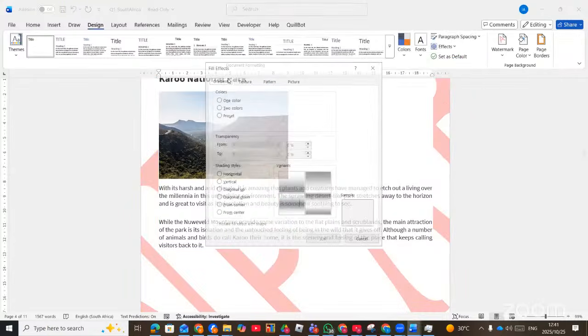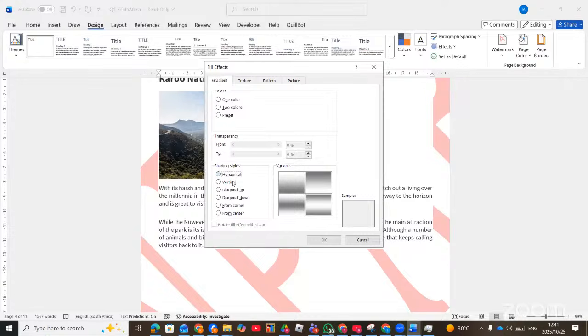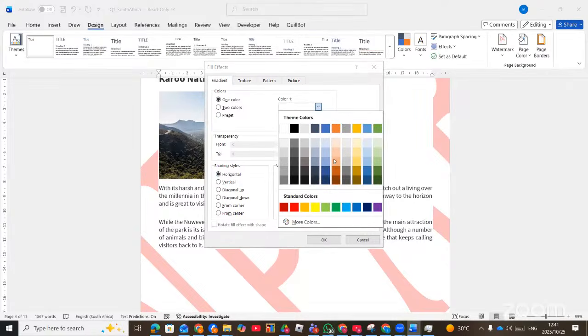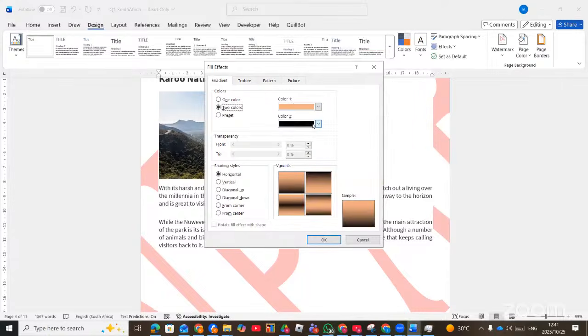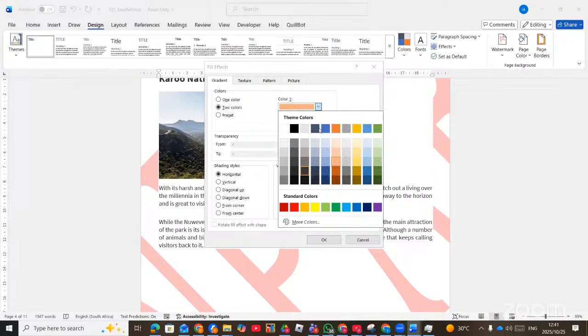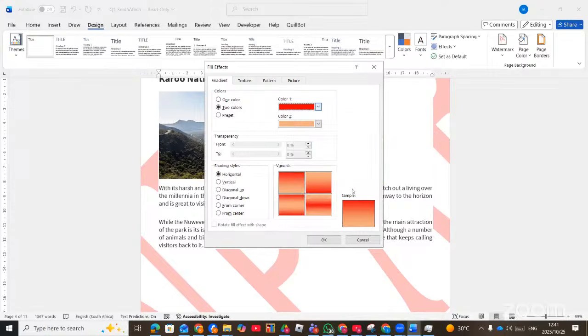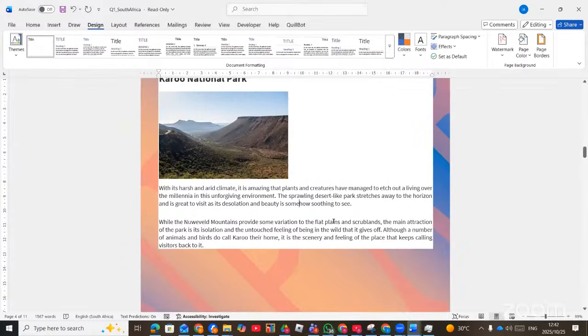They can ask you to select the gradient fill with 2 colors. Then you select the 2 colors, and then you select the shading style, whether from corner or diagonal down, and then OK. So they can have a question that requires you to change the page color.